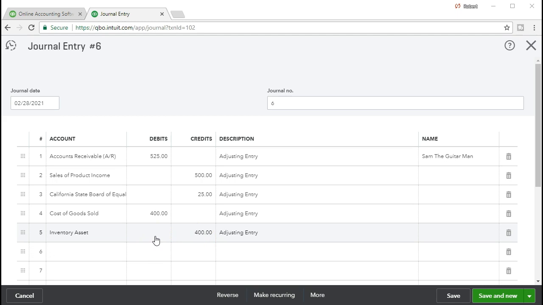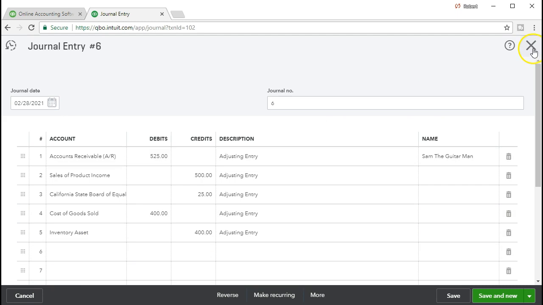Now, if you see this in a book problem, they will probably adjust the ordering of the debits and credits in the reversing process so that the debits are always on top and the credits are on bottom. But it's probably easier just to mirror this exactly. So however you thought to put this here, just do the exact opposite, same ordering of accounts, but reverse the debits and credits. So that's what we will do now.